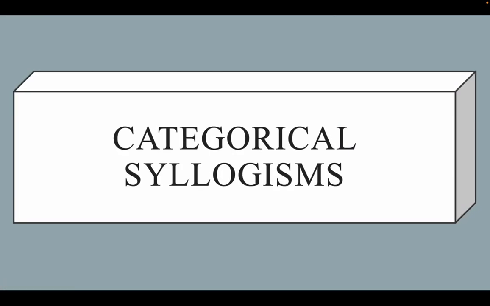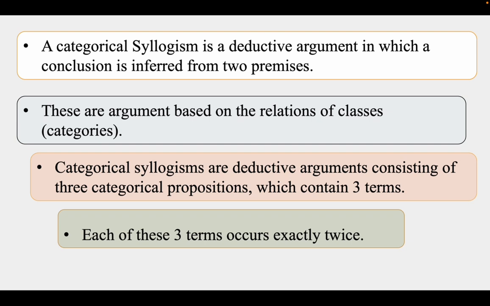In this lecture, we will discuss categorical syllogisms. A categorical syllogism is a deductive argument. You recall that a deductive argument is an argument that has a conclusion that follows necessarily from certain premises, or it doesn't follow at all. A syllogism is a particular deductive argument because it has exactly two premises and a conclusion. Okay, so three statements.